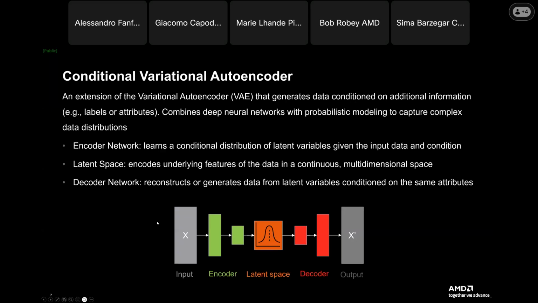What happens is that once you have done all this training and the output is similar to the input, I can completely remove the encoder and just generate random numbers as a normal distribution with the dimension of the latent space, this inner dimension. And the data from the original distribution gets generated synthetically. That's almost like magic. So basically, when you want to generate data, remove the encoder, generate random numbers here, put the condition that you want in the decoder, and the data is distributed exactly like the original data.